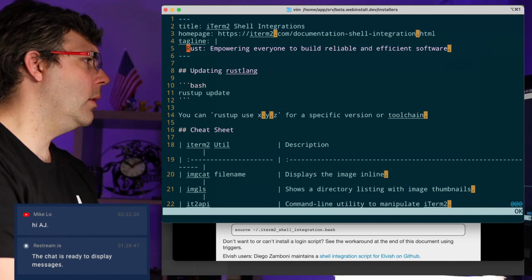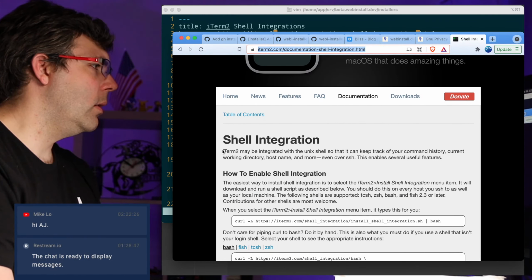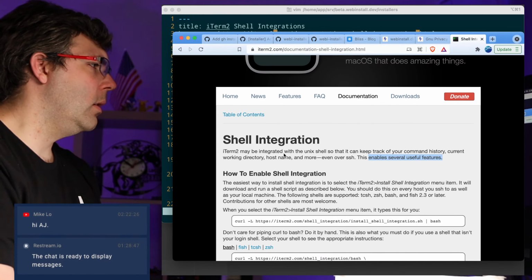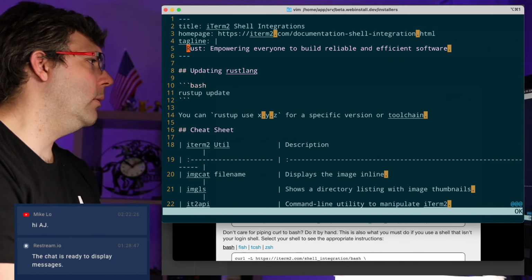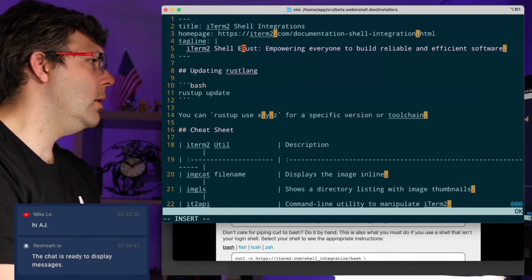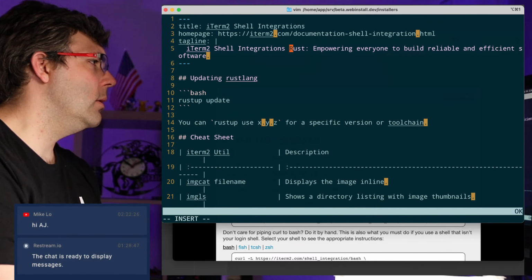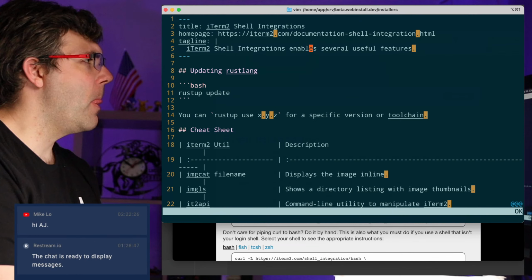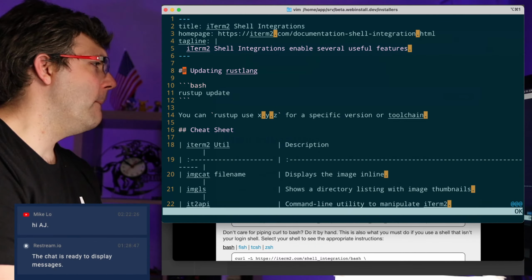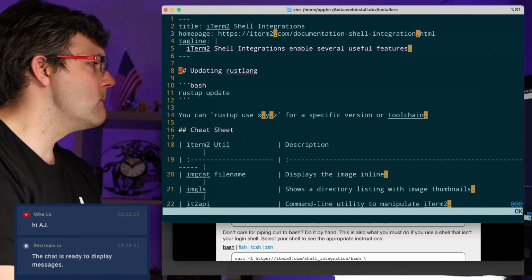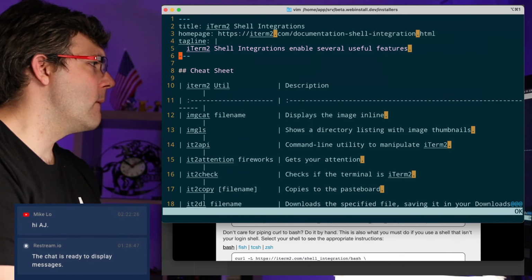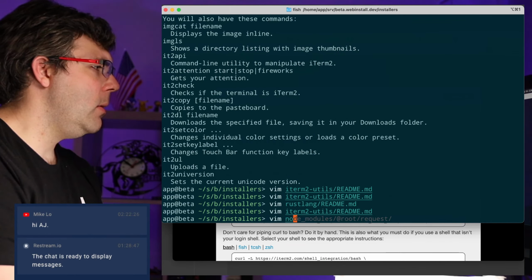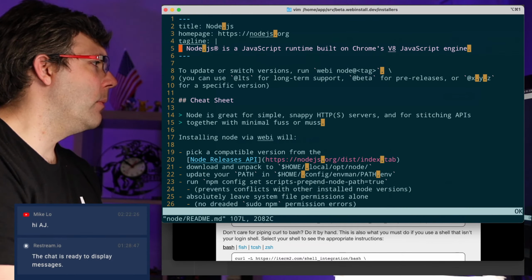There we go. Let's see. iTerm2 shell integrations enable several useful features. There we go. Let me go look.